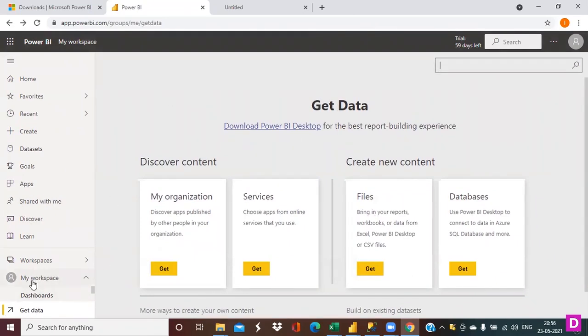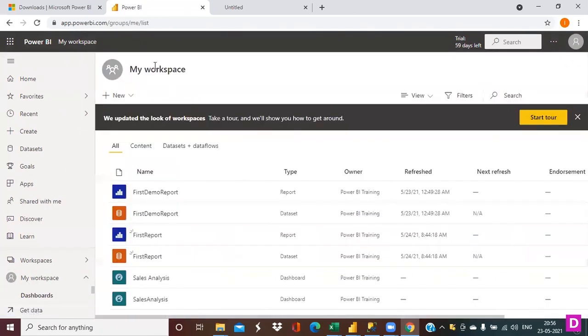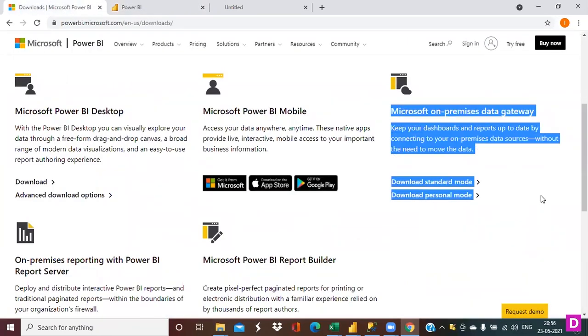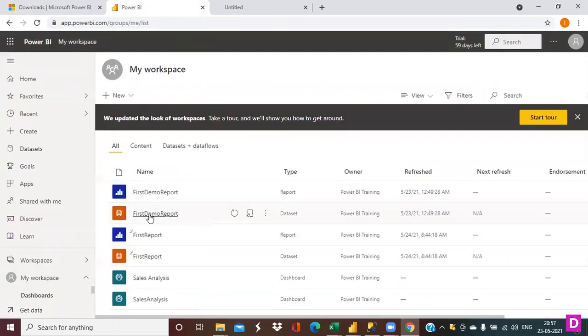And the last point we need to talk about is, if we go to My Workspace and this first demo report, as I was telling you initially, later on we will download the on-premises data gateway to refresh the report automatically. If you click on this first demo report, these are your datasets.